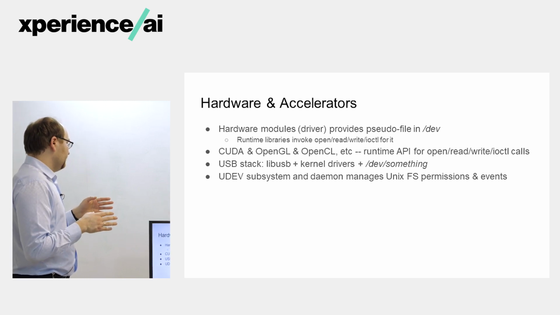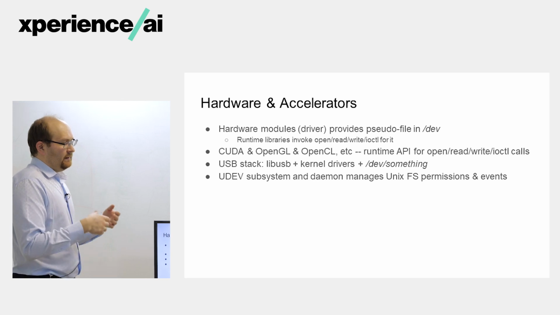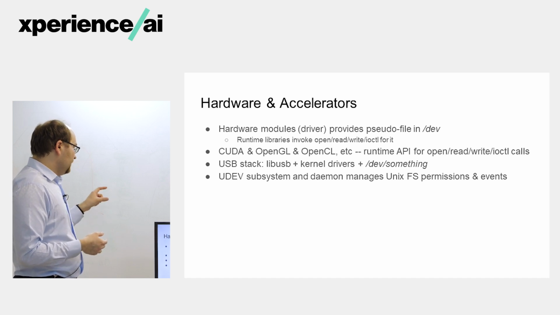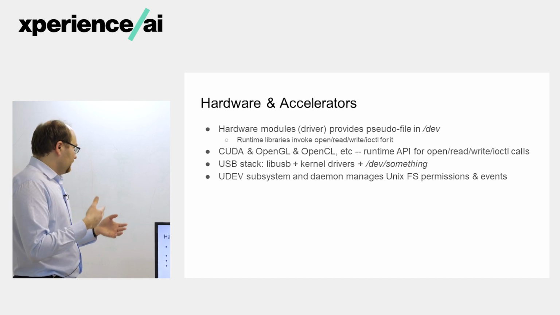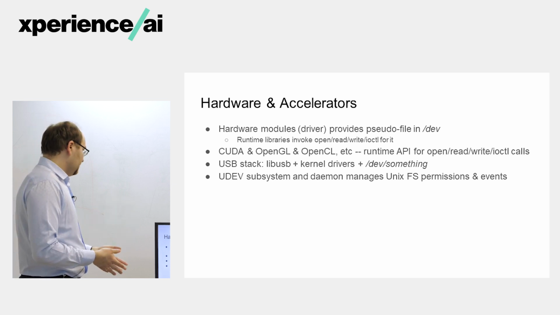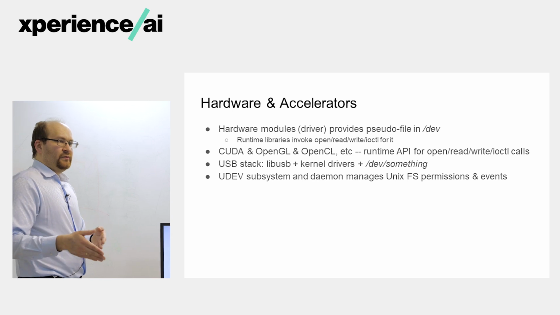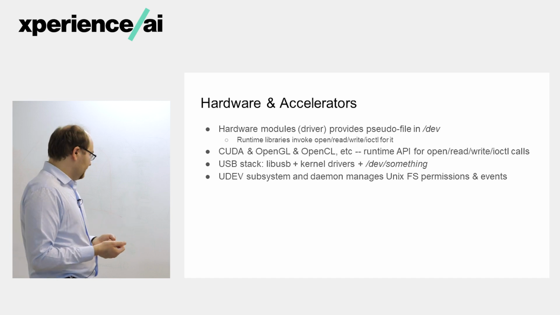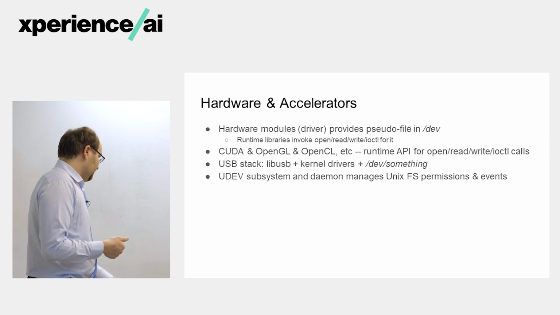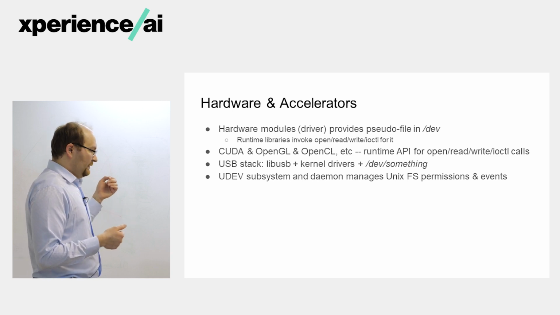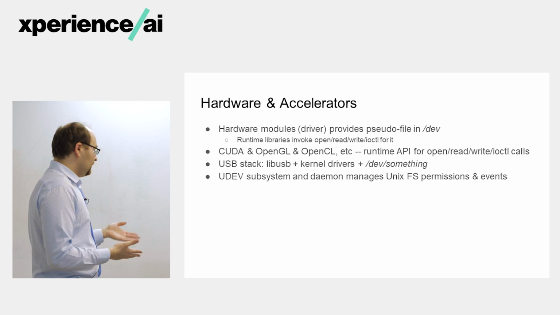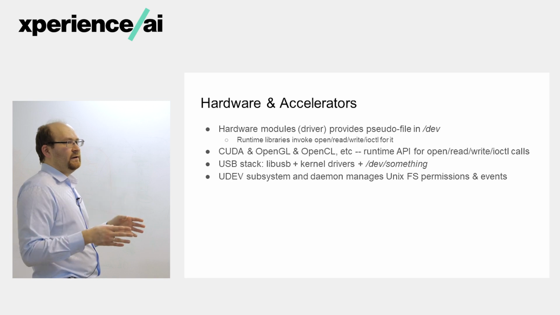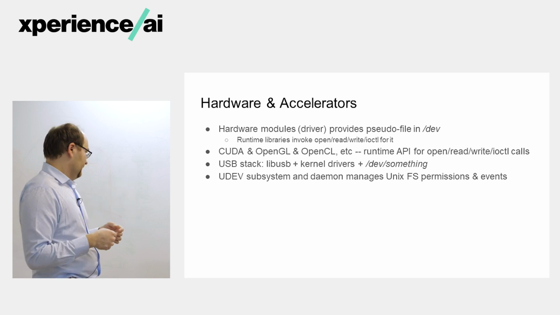So in general, every driver, every hardware piece that we have in a Unix system provides some device in the dev folder, and all interactions between user runtime and this device are just open, read, write, close, plus several ioctl calls. It's a key-value request to the driver and to the device. And high-level runtime APIs like CUDA, OpenCL, OpenGL, and so on are just sugar software wrappers on top of these calls to talk to the driver.